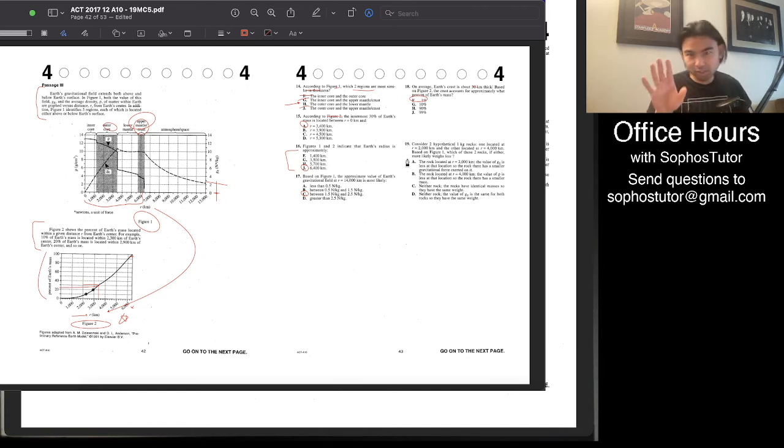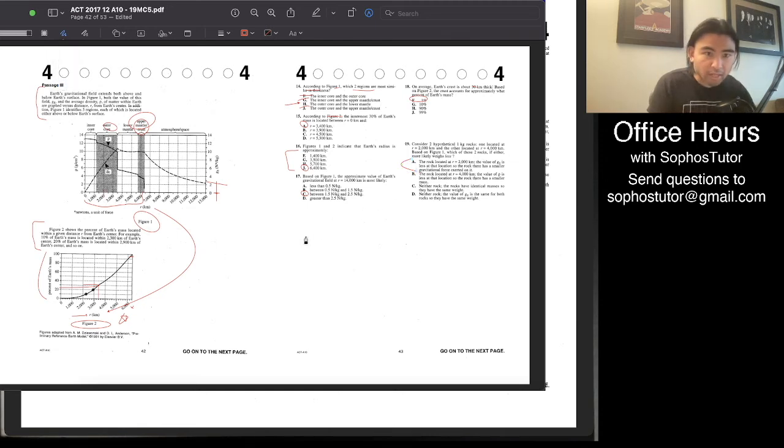Okay, so check this out. We are going to attempt 19 without even reading the question. Let's look at answer choice A. So this choice A says, the rock located at R equals 2000 km, the value of GE is less at that location, so the rock has a smaller gravitational force exerted on it. Okay. Again, we don't know the question, but it is stating the value of GE. So let's go ahead and find the value of GE at 2000 km.